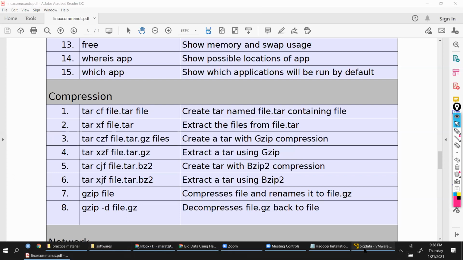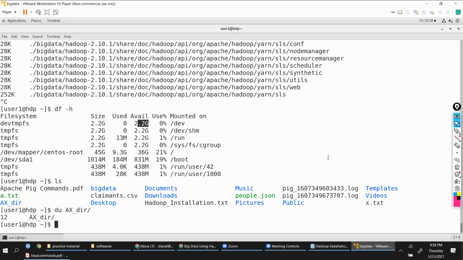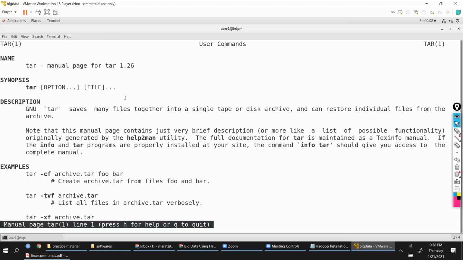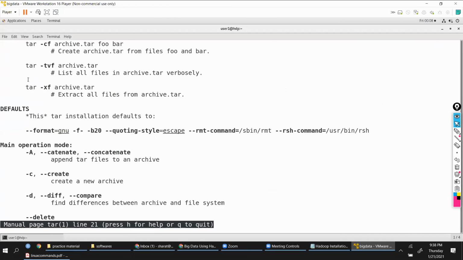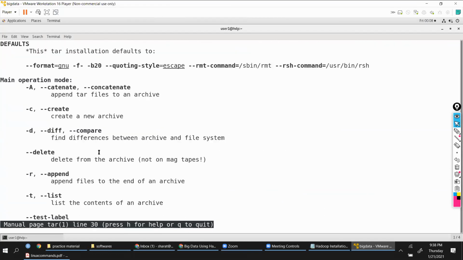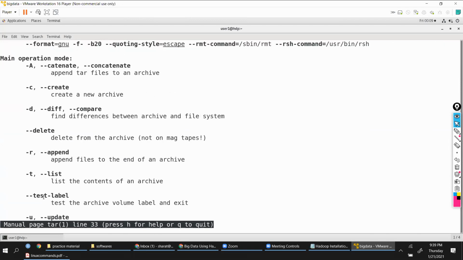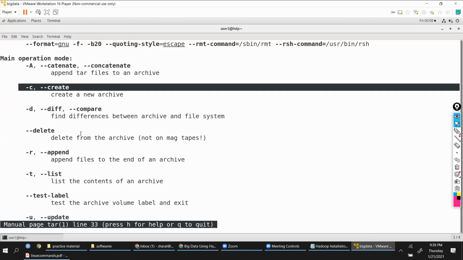So if I say man tar, you get the manual page for tar. These are the examples and these are the arguments. -c means create the compression, right? Create means create new compressed file.